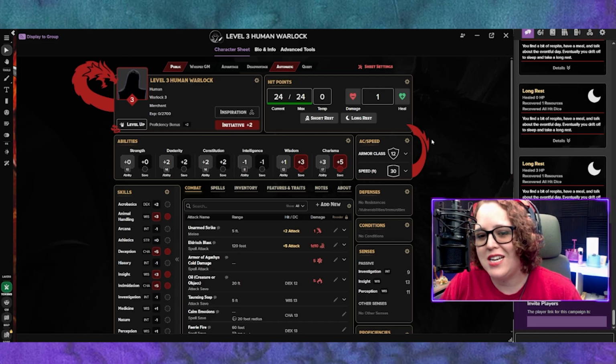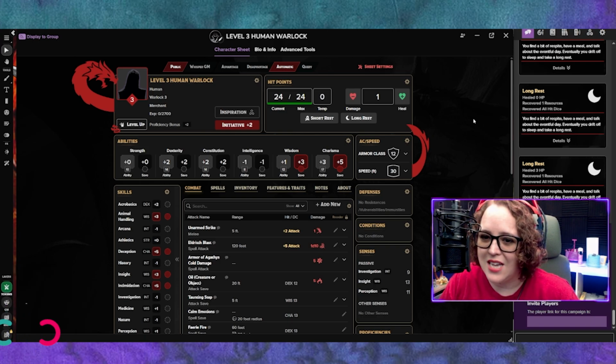Once you have your character sheet, the nice thing about this in Roll20 is that almost everything on this sheet is clickable. If you click what you want to do, it will automatically roll or pop up in the chat box for everybody else in the party to be able to follow along. But let's start with the very top section here.